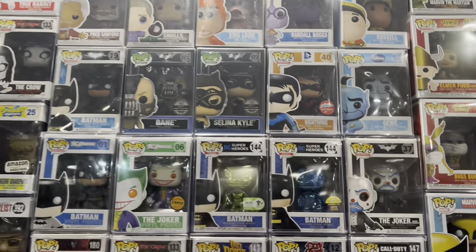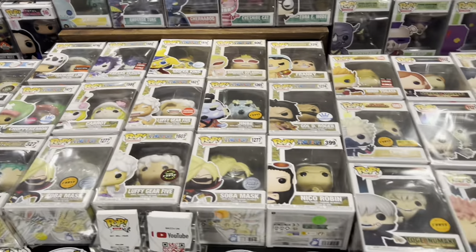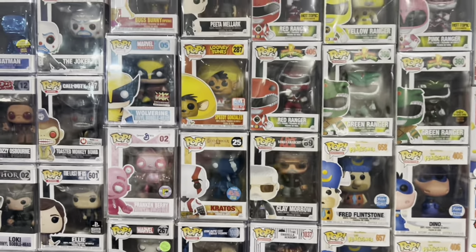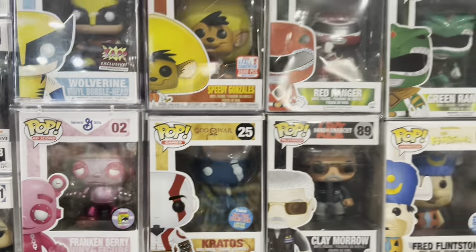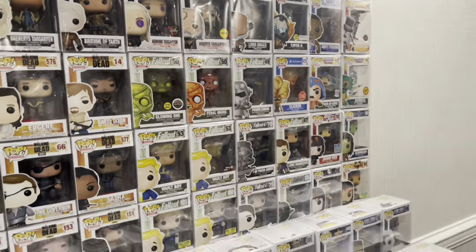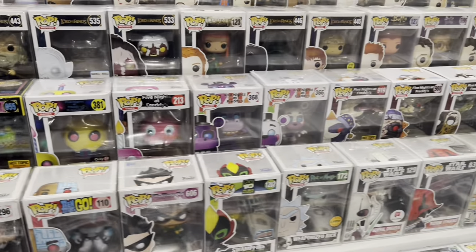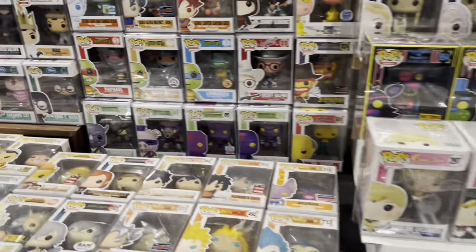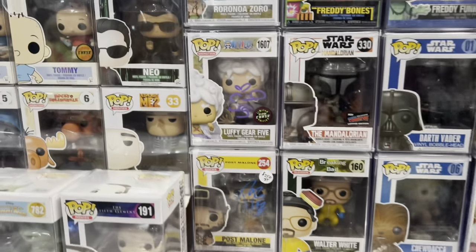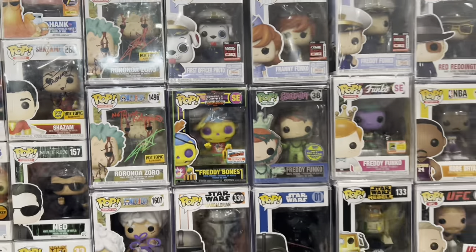On the Grail Wall we've got Purple Ray Gun Freddy, Golden SpongeBob, Dark Knight NFTs, the Bank Robber Joker, original Ozzy Osbourne, the pink 2,000-piece Marvin the Martian from the San Diego Comic-Con Saturday Morning Cartoons pop-up shop, some more anime, the beautiful 2013 13,008-piece Metallic Leonardo from San Diego Comic-Con, and the 2011 SDCC 480-piece Metallic Frankenberry. Some Green Ranger pops, a nice selection of Doctor Who pops which are getting more rare, an original Roger Rabbit, some Destiny pops, Fallout pops being popular since the new hit TV show, some Star Wars Rebels, and some FNAF with the blacklight and non-blacklight Cupcake. Some Teen Titans Go, Sailor Moon, more anime, the brand new Gear 5 Luffy Laughing from GameStop — much better than the original I think — the Gear 5 Luffy Chase signed, a Post Malone signed, a Nothing Happened Zorro signed, next to some Freddies and a Franny from C2E2.